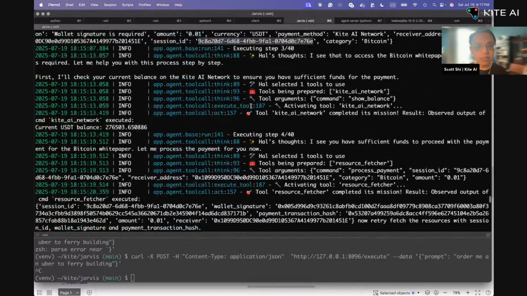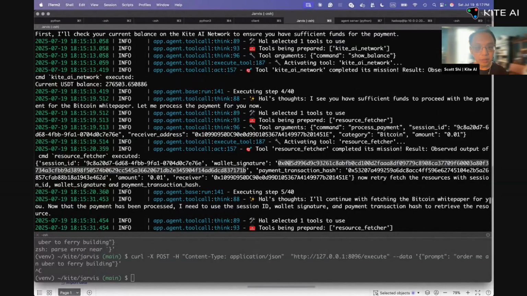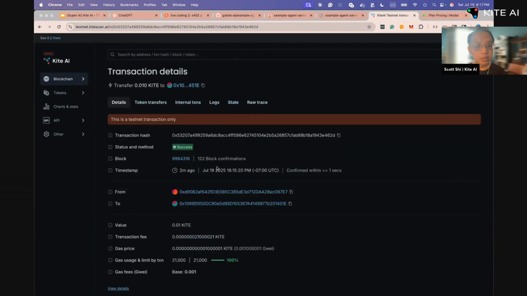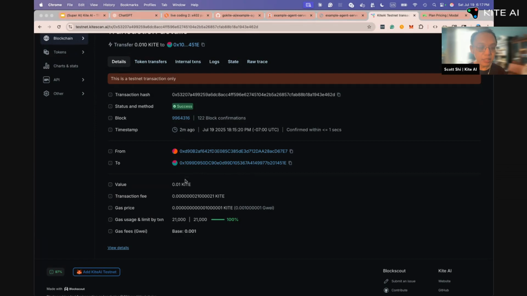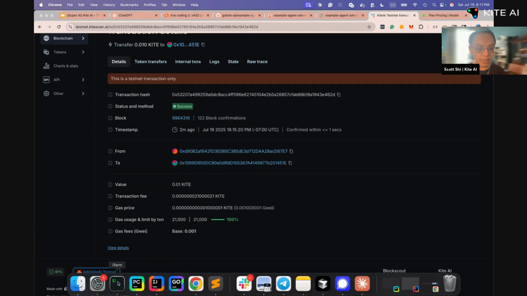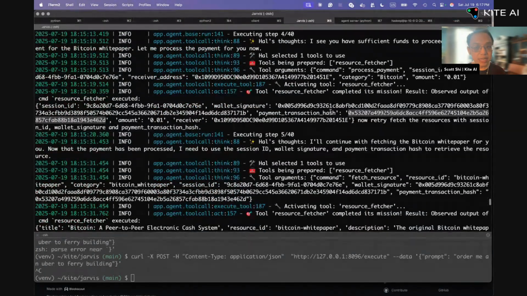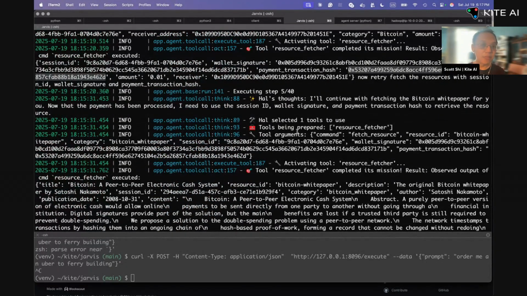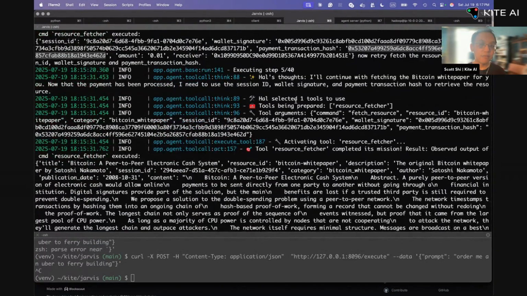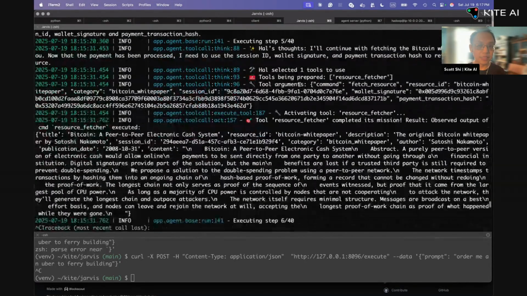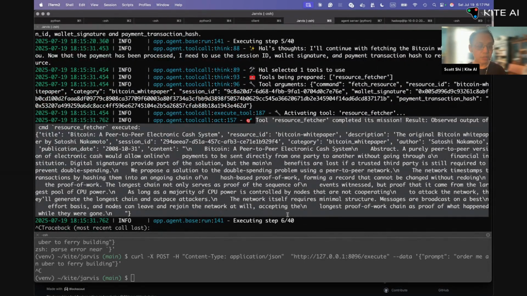And then once you have a session ID, the agent was able to make a signature. The agent actually signed a signature, and was able to make a payment transaction. Let's check this payment transaction on the KiteAI network. Yeah, so it happened exactly 2 minutes ago. The agent transferred 1 cent on KiteAI, and it has a payment transaction, and the transaction hash went through. So in this case, it actually paid 1 cent to the server side, using this client ID, the wallet signature was verified on this client ID, and then the server side gave access to the Bitcoin white paper.